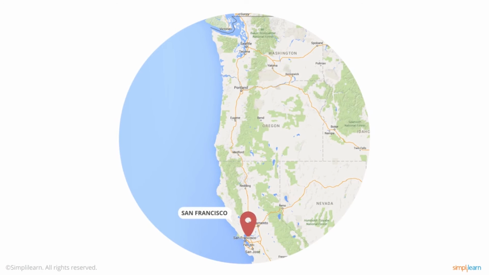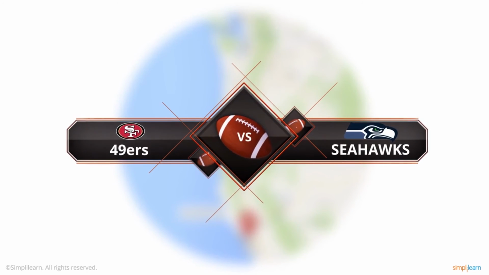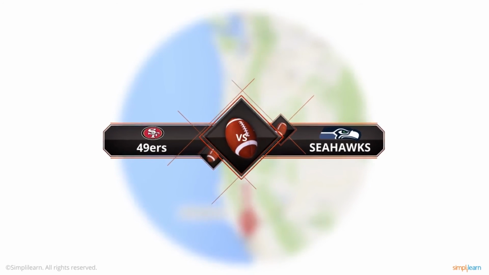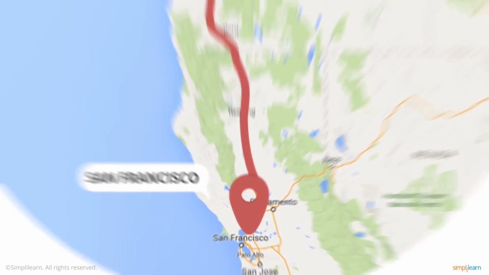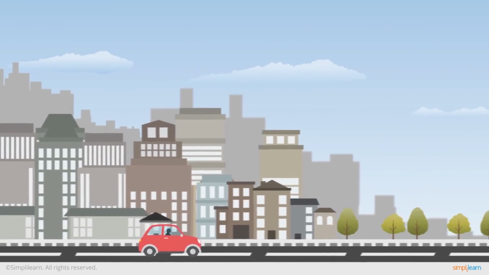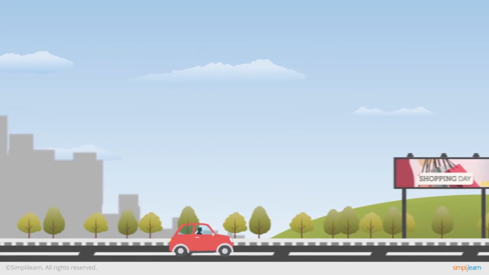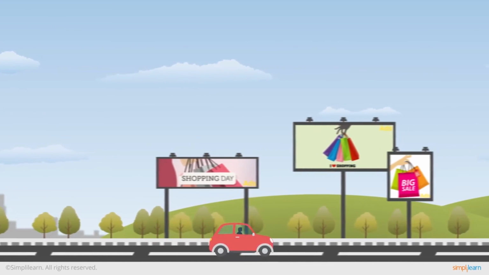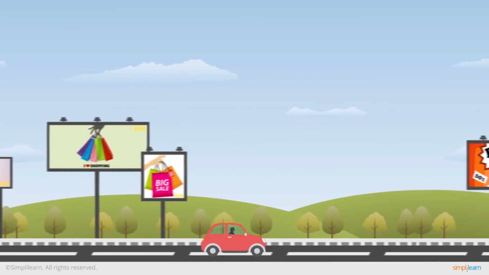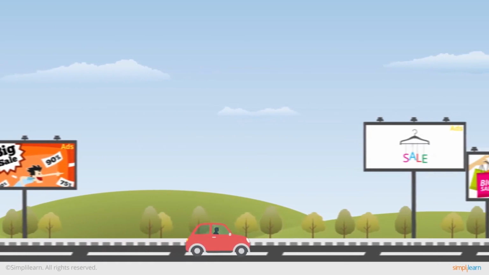Let's say that I'm currently in San Francisco and that I'm a 49ers fan. And let's just say this weekend the 49ers are playing the Seahawks up in Seattle. And so we're thinking, it'd be a great weekend. Let's go hop in the car, drive up to Seattle and watch the game. We'll make a weekend out of it. So we get in the car on Saturday morning, we start driving, billboards pass us by, right? Everyone sees billboards all over the interstate. They're ads, who cares? We don't care about these ads right now.